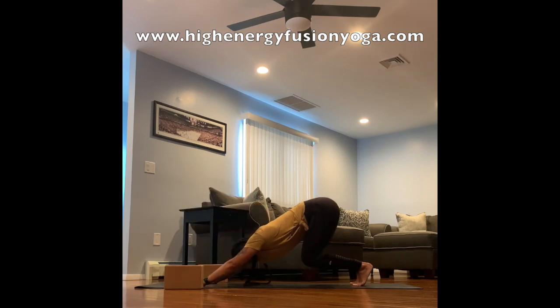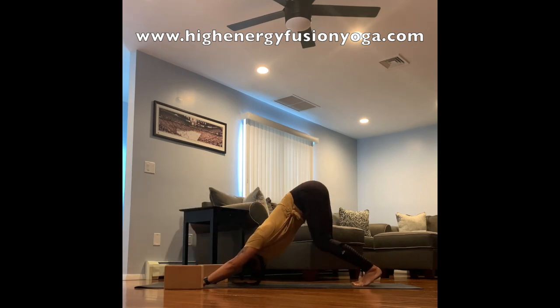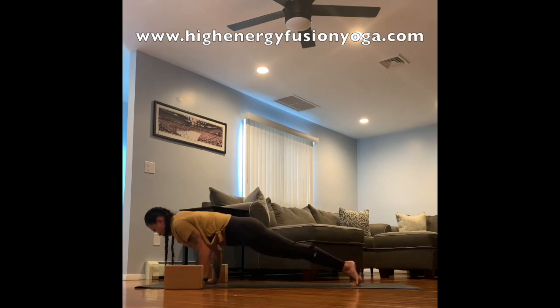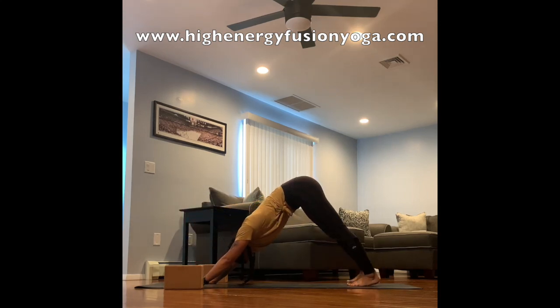Inhale, roll it out to plank. Exhale, roll it back down dog. Inhale, forward. Exhale, pull it back. One more time. Inhale, forward, holding this one. Exhale, lower halfway to chaturanga. Inhale, flip the toes, upward facing dog. Exhale, back over the toes, downward facing dog. Breathe here.